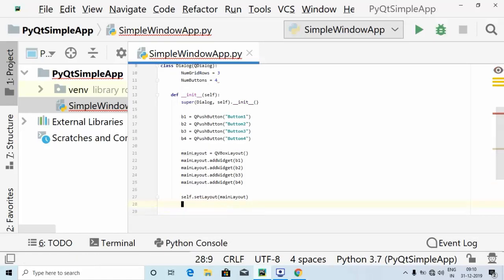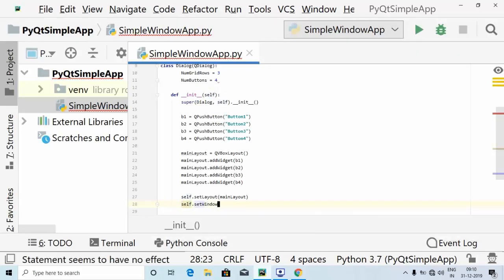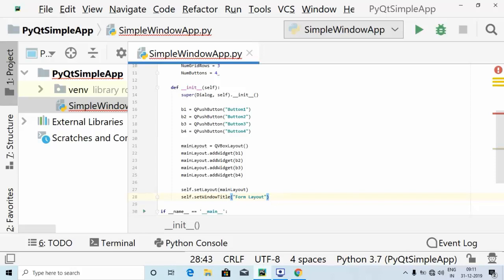So after doing this, let's set the window title as an example. I'm going to provide a form layout. Okay, so this is done.